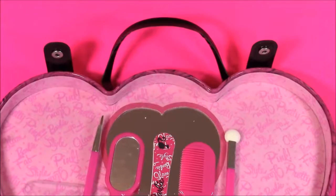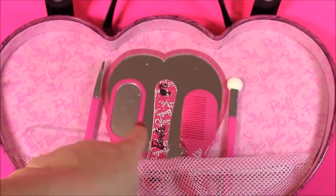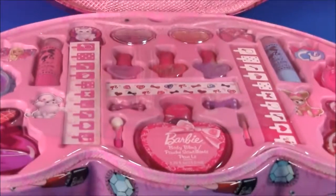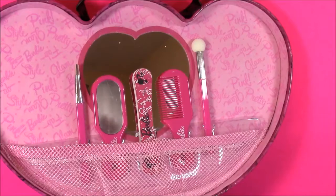Let's look at it from top to bottom. Here is the top of the case — look how cool that is. It has a mirror; it's kind of like a little vanity, and it's got all of these tools. And then when we look down at the bottom section, it is filled — tons of makeup.